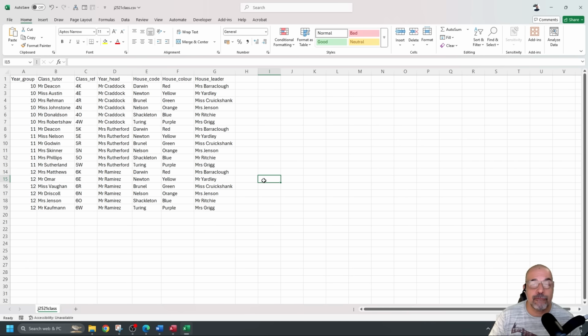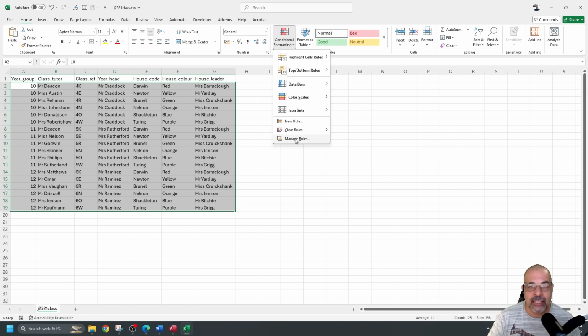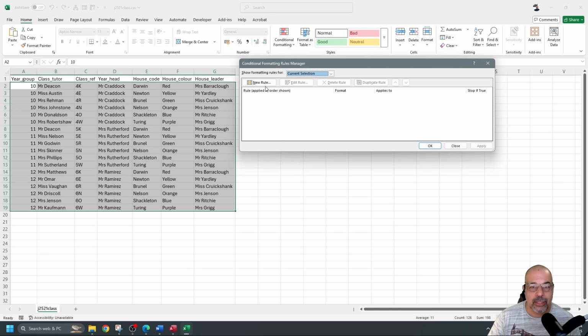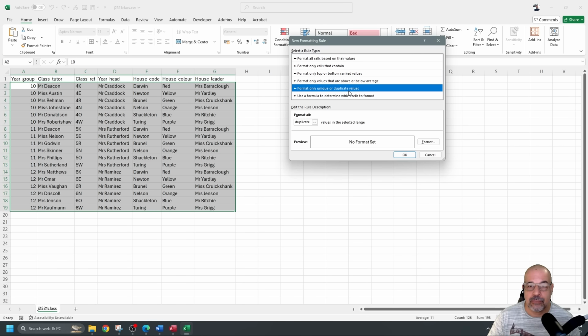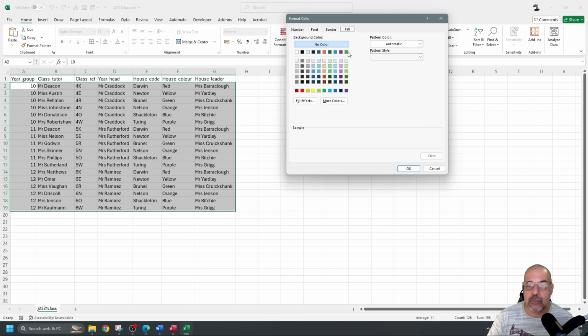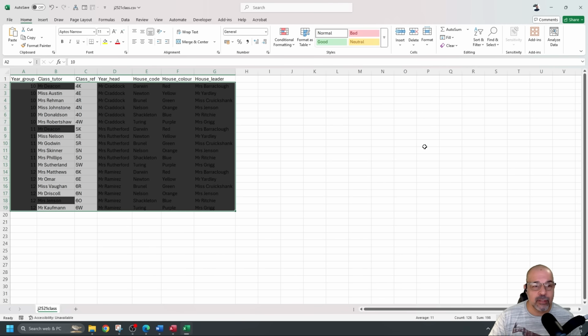The easiest way to find the primary key field is use conditional formatting. So I'm going to select all of the data. From my home ribbon, go to conditional formatting, manage rules. I'm going to create a new rule. Now, you should know this because this is in paper 3. I want format only unique or duplicate values. And I want to format all the duplicate ones. So I'm going to format them. So there I've chosen duplicate. I'm going to format them and I'm going to make them, let's say, a dark gray. Click OK. And OK. So this is going to now format gray everything which is duplicate.